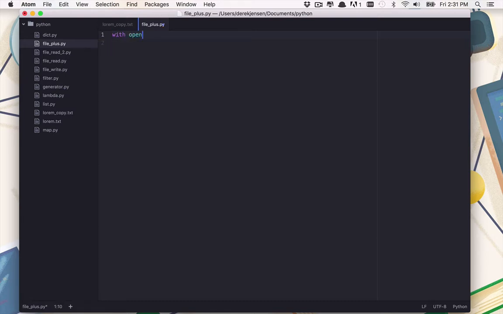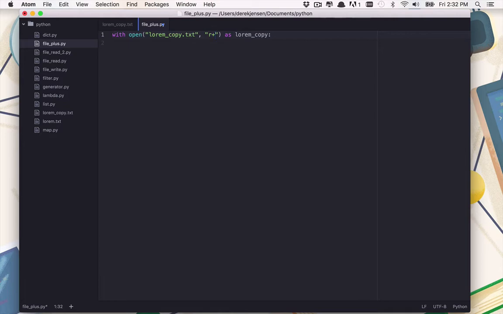Let's use our with statement. We are going to open up lorem_copy.txt, and we're going to save that as lorem_copy, like that. Now remember, this open is going to, by default, open it with read access, but we want both. So we're going to use plus access, which means you can specify either read or write plus. So I can specify this as write plus, just like that, which means I get both write and read access. I could also do R plus, which is going to give us read plus write access.